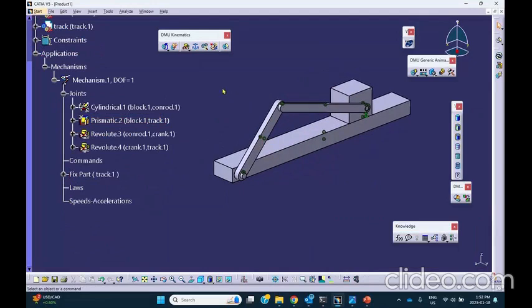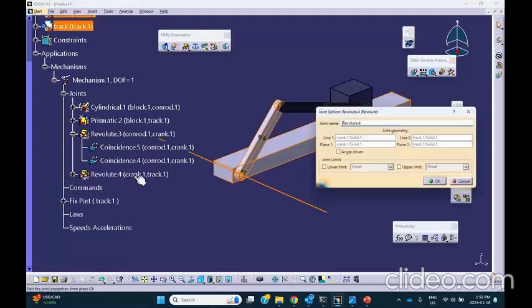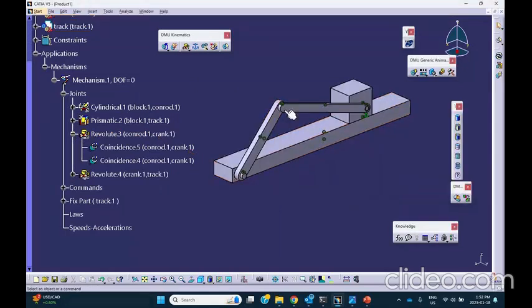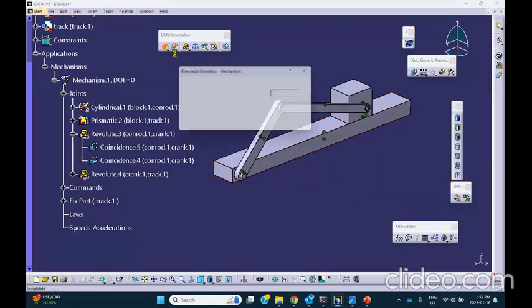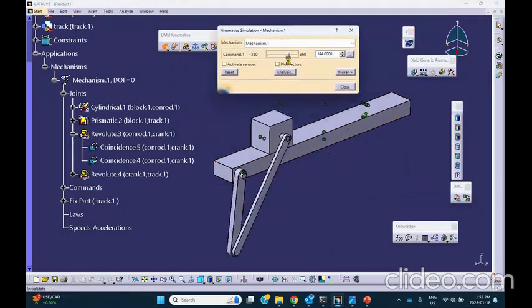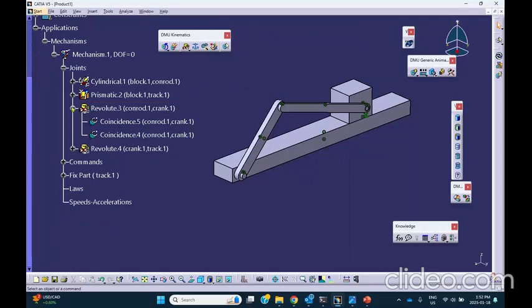That means that if I make, for example, this revolute joint angle driven, that would be, is it between conrod and the crank? No, it's this one, revolute crank and the track. Yeah, that's the one. If I make this thing angle driven, it says mechanism can be simulated, and I can check it out. And notice that as you turn this thing around, this thing goes, as it's supposed to. So everything looks good, except that there's no physics here.